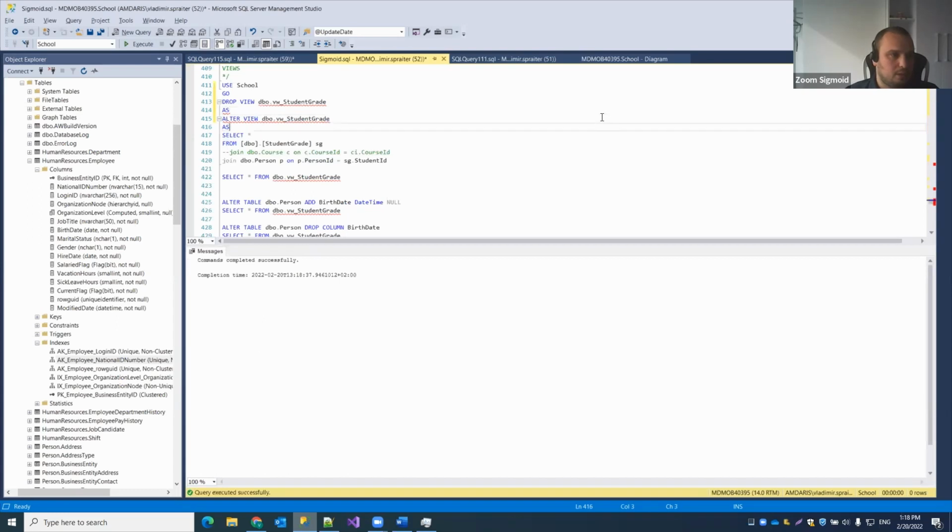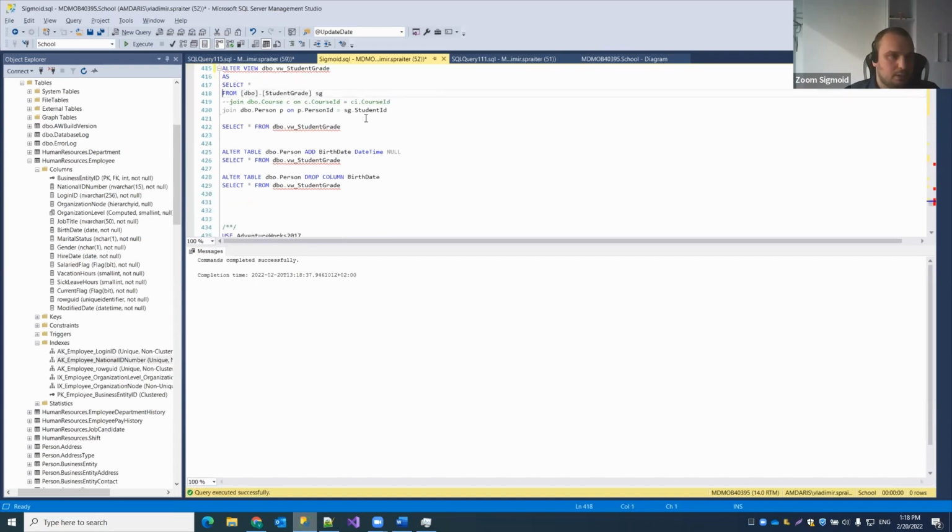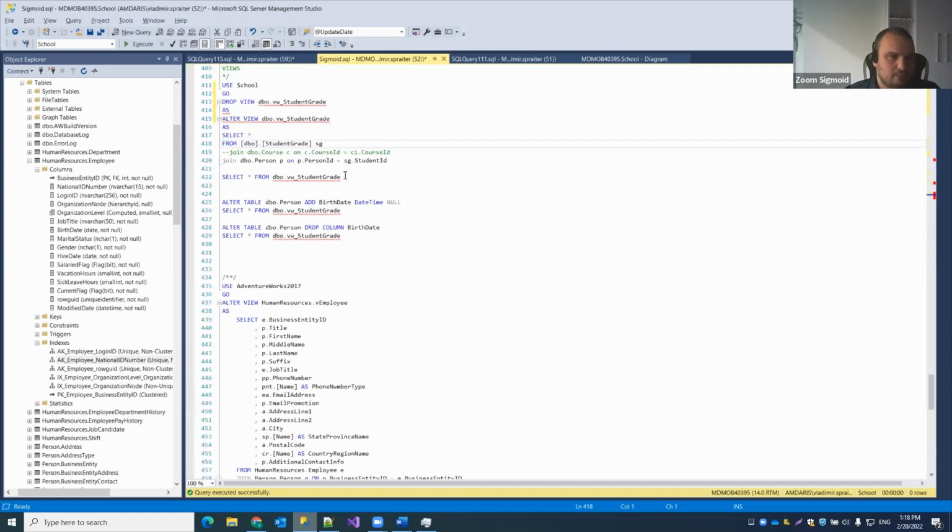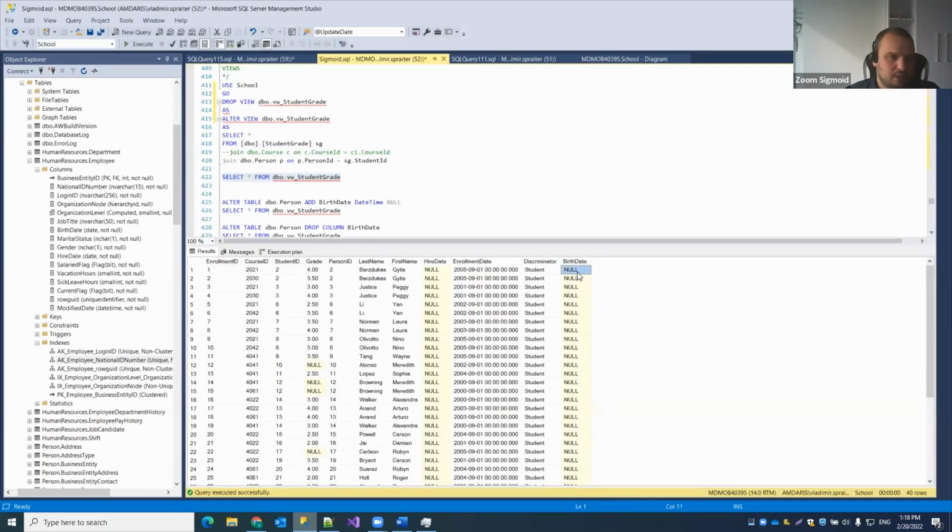Yeah, and that is also one of the reasons why we should avoid writing select star in all our queries. For example, we created a birth date column, and after we created it, we recompiled the view in order to receive this column.